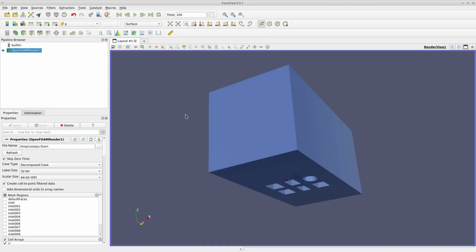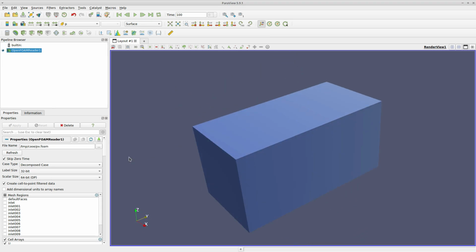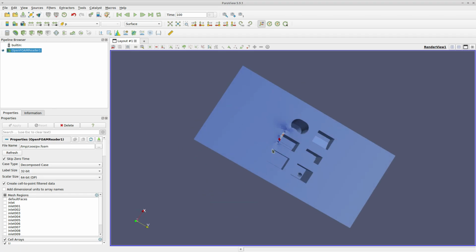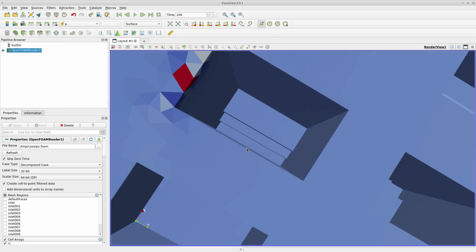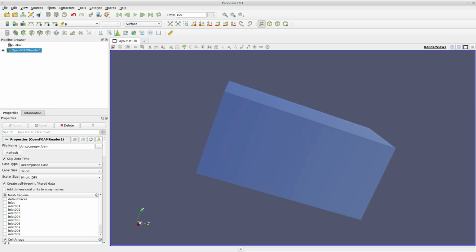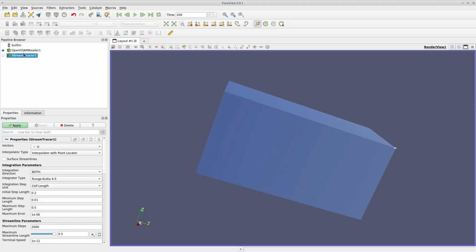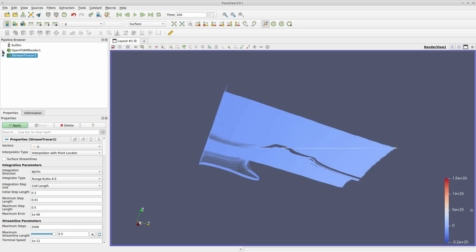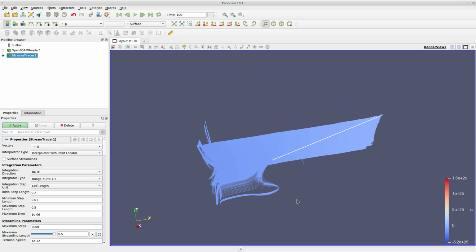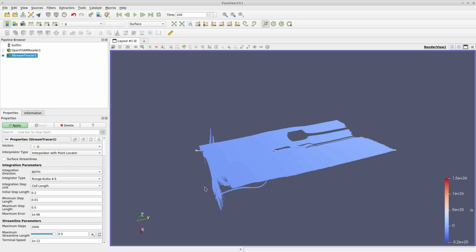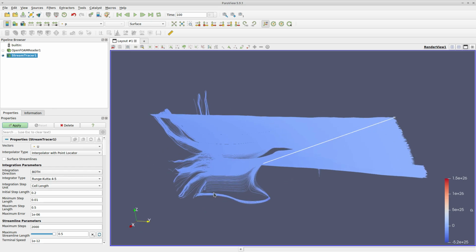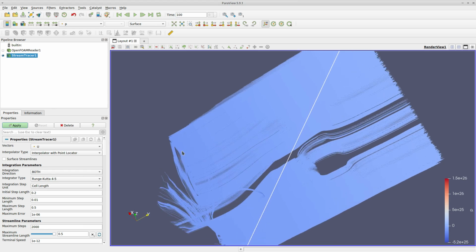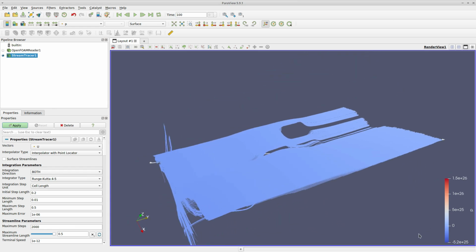All right, now it looks like we've got some results, so let's take a look here. And yeah, I'm kind of excited to see what it looks like. It looks like we already have some visual results in this area. We'll grab Stream Tracer, and we'll turn on Stream Tracer and turn off our results. Again, the colors are pretty. Do not trust these results because the analysis really didn't run that well. Looks like we don't have that good of a stream tracer, right? We shouldn't expect flow like that.